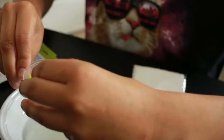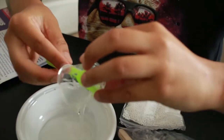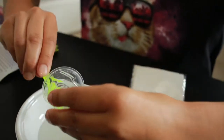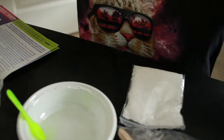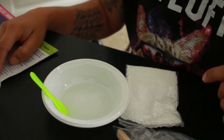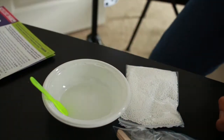I'm gonna take this, it doesn't say to, but I'm gonna take it and get all the glue out of here. I might have to turn off autofocus because this is being ridiculous, and I don't want my whole video to be going in and out. I know how annoying that is, and that tends to happen to me a lot. So now I'm going to measure 25 milliliters of water that is room temperature and pour it into the same bowl with this as well.